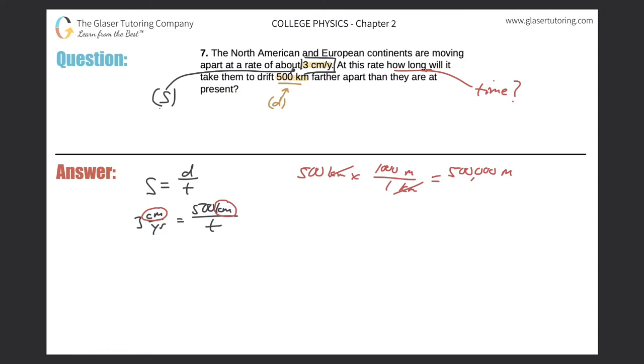So now just take this answer. I'll rewrite it over here. 500,000 meters, meters on the bottom now, centimeters on the top, because I want the meters to cancel. And I know that there are 100 centimeters in one meter. So now simply just add two more zeros to your number. We already had five and two more. That'll give us now a value of 50 million. 50 million centimeters.